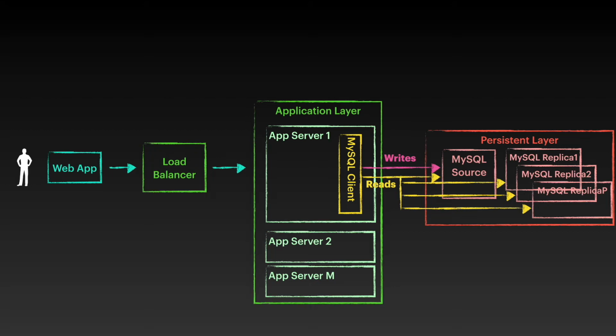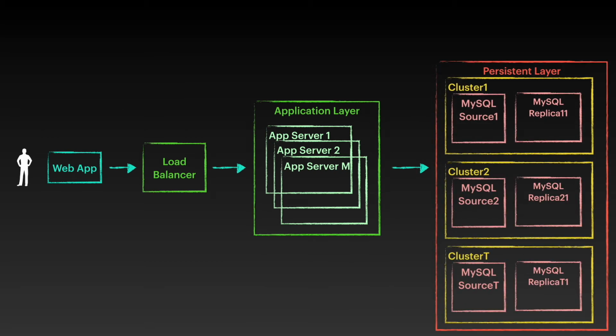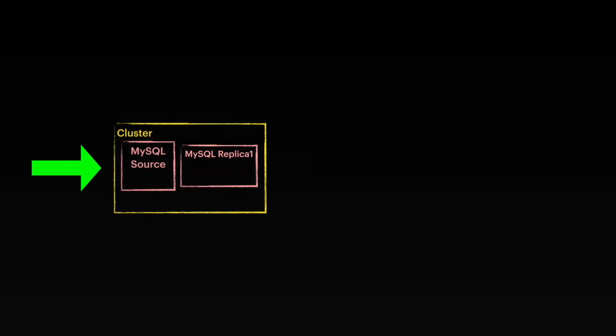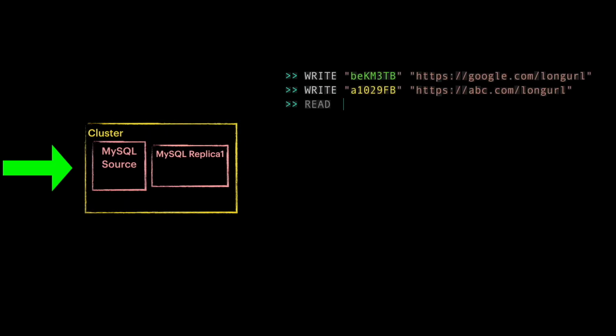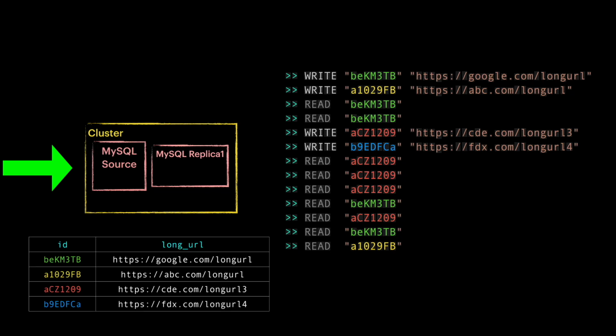That being said, as write requests to the cluster increase, it will reach a point where one single database server cannot handle them. How can we scale up write requests? One simple thought is to distribute write requests to multiple MySQL clusters. Let's first take a look at the database transaction pattern for our URL shortening service. There are write requests for creating shortened URLs, inserting short URL ID and the long URL, and read requests to query database with short URL ID.